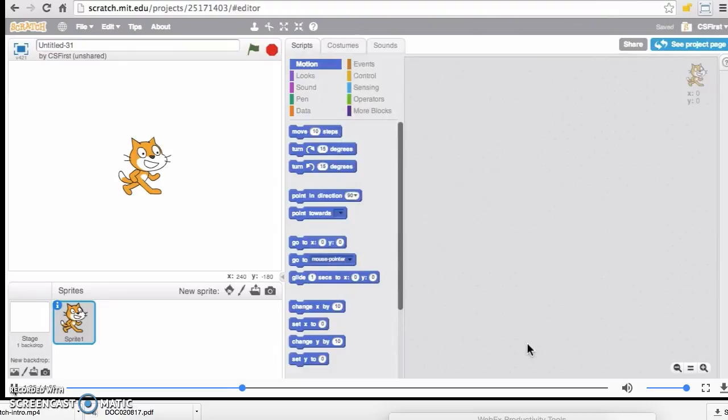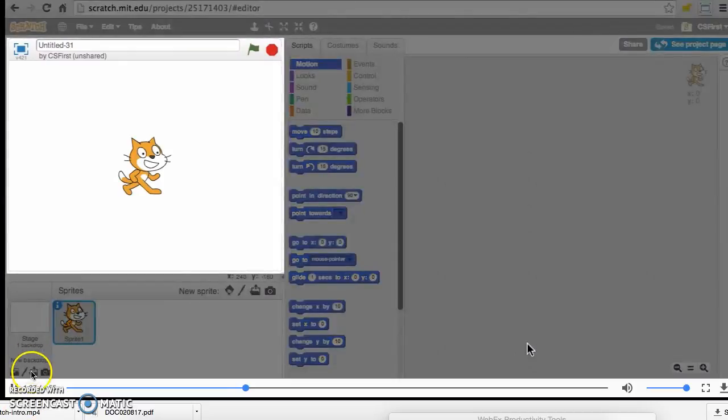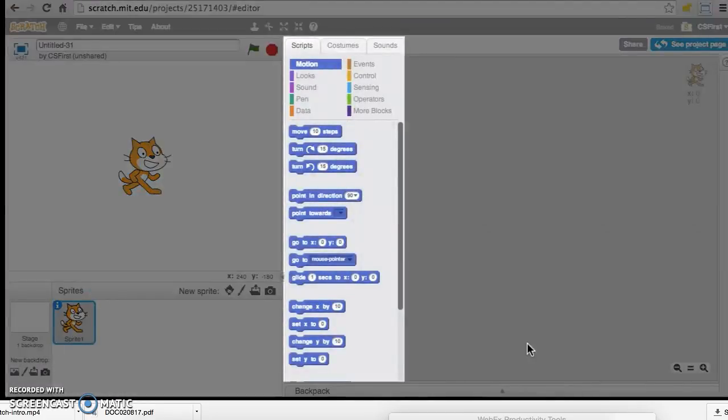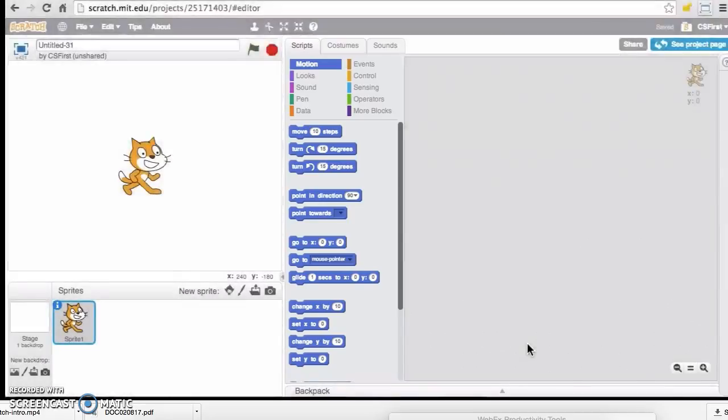This is Scratch's project editor. Positioned in the middle of the stage, you see a cat. This is one of many Scratch characters, which are called sprites. Here, you see a list of blocks you can use to program a sprite. The blocks you see here are from the motion category. They make the sprite move, instructing the computer to perform actions such as move the sprite a number of steps, turn the sprite X number of degrees, and so on.